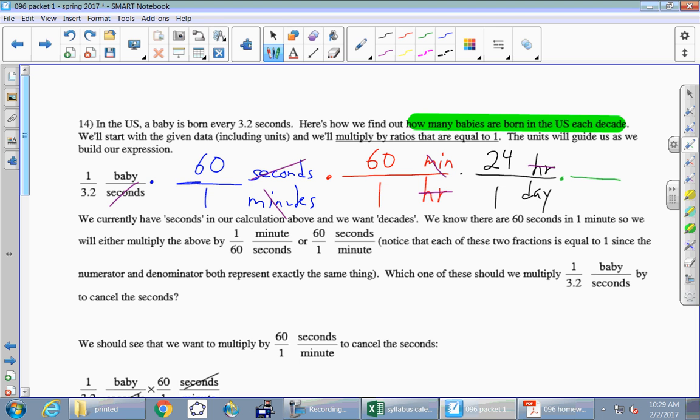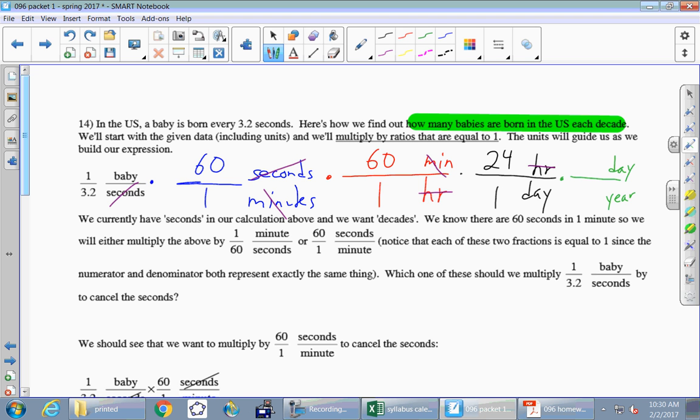What unit goes on top? Day, trying to cancel the only one that's left over on the bottom. Building up, what's the next bigger unit of time? You could do months. Yeah, let's do years. The difficulty with using months is that it is hard to answer how many days are in a month. Because this month the answer is 28, but next month the answer is 31. Right. So months is a dangerous unit to use because it's not standardized.